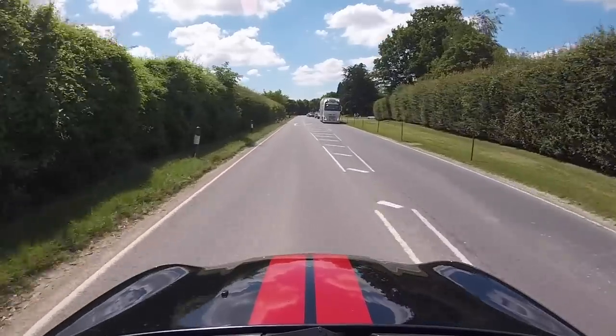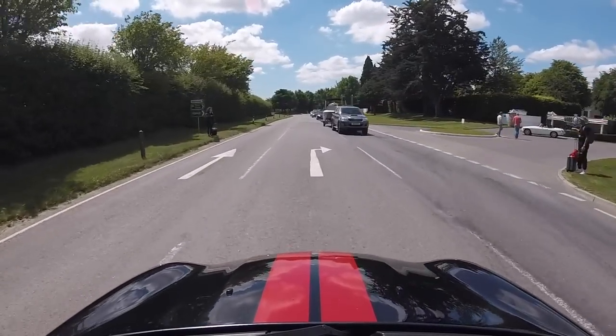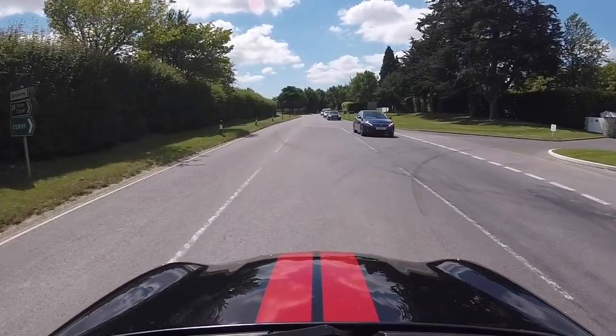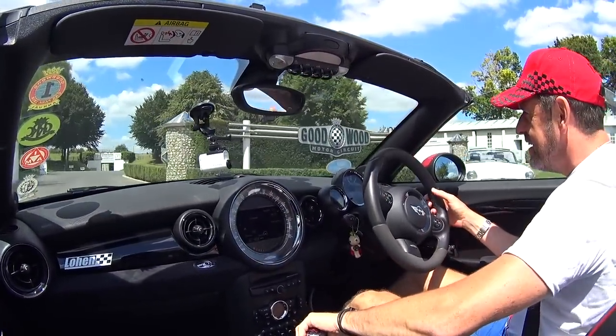So I just happened to be here at my beloved Goodwood. It is hugely busy today because they're in the middle of kind of festival of speed setup and so on. So let's go through here.